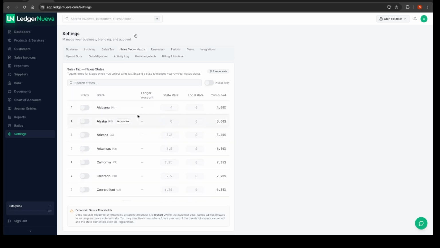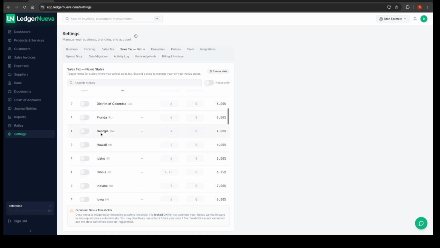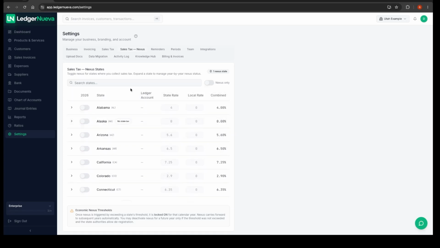In some other cases, you just monitor your sales, which is something the system does for you. And when you pass a threshold corresponding to each state, then the Nexus will go on automatically and you're going to start calculating and collecting taxes. So you know what you need to go and submit and pay to each state.